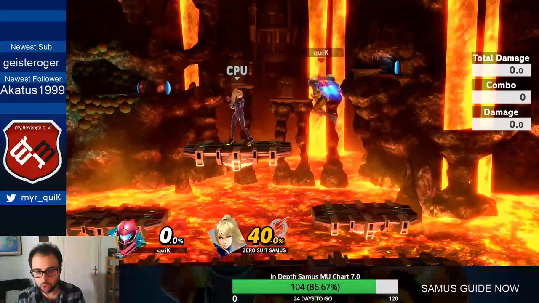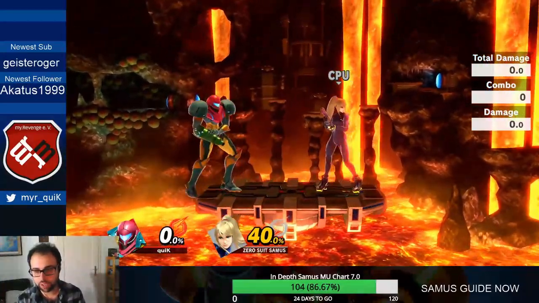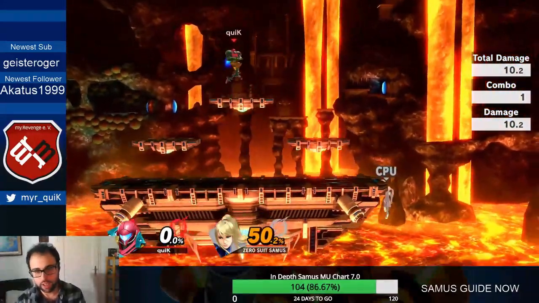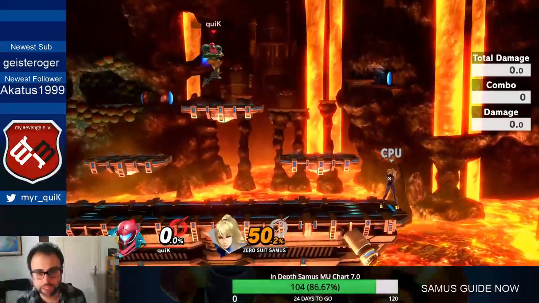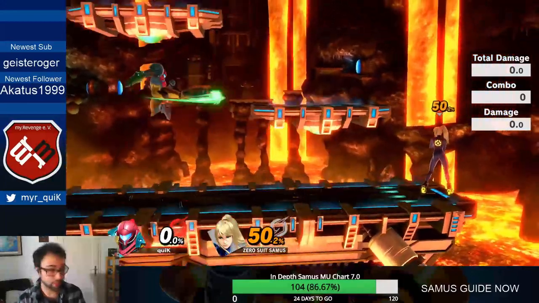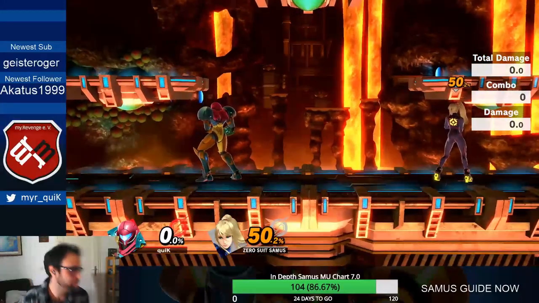It's also a good tool for shield pressure. Did you know that? If the enemy shields like that, you fast fall, do nair like this, and if you're doing it properly, you can do a jab right after the nair and it's safe on block. They can shield grab. That's really a really big thing. Just be careful for some up B out of shields there.